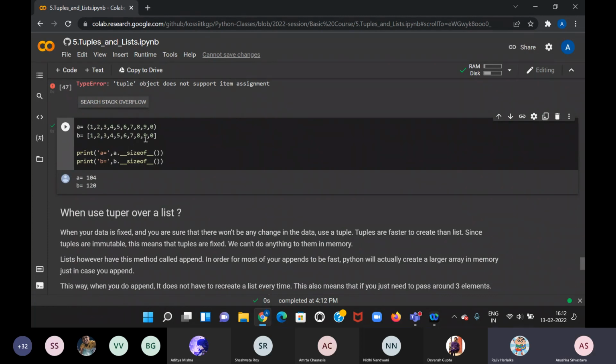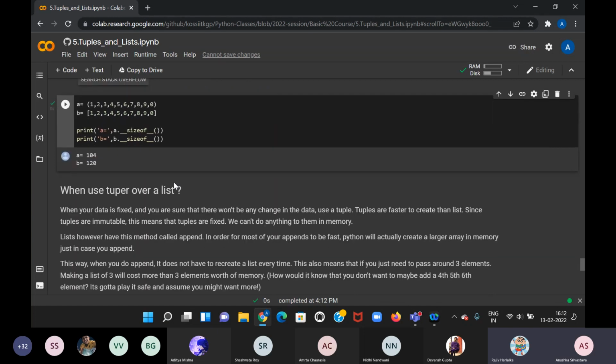Now you can see that both of them have the same number of values, and the same values, in fact. If I find the size, which is basically the amount of memory or space that it occupies, we see that the tuple occupies less space than a list. There is a reason behind this. Whenever you create an array in C, a particular amount of memory is allocated to that array, however much you define it to be. Like if you define 10, then 10 int spaces are allocated to it.